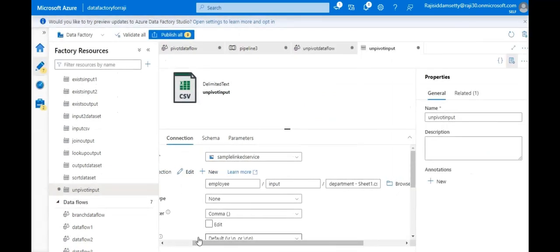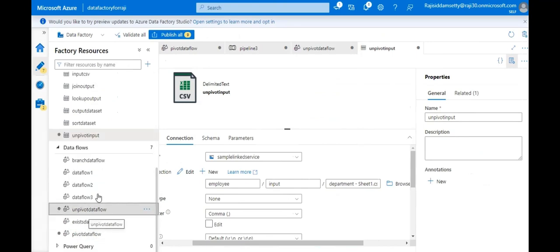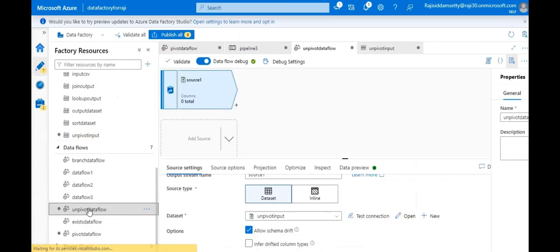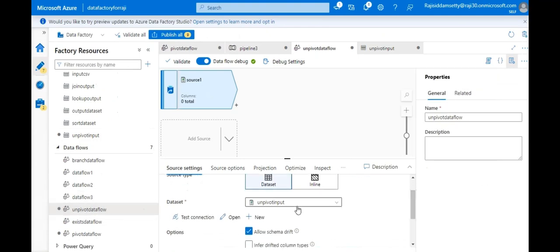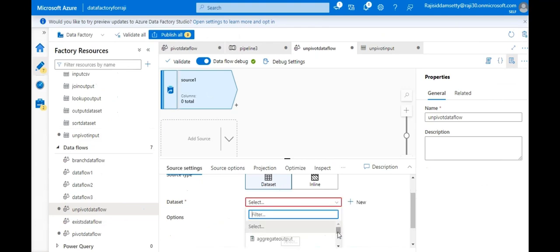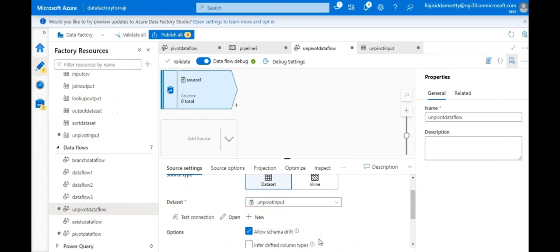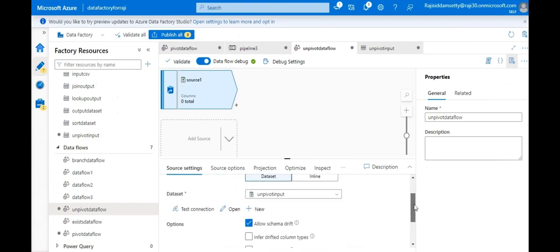So now get back to our Unpivot data flow. Let us select again Unpivot input. So it is not taking.